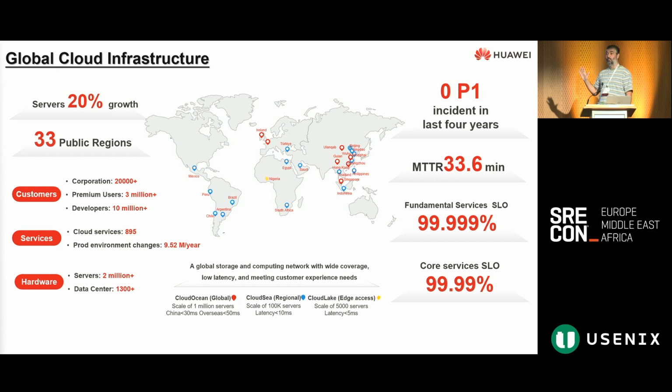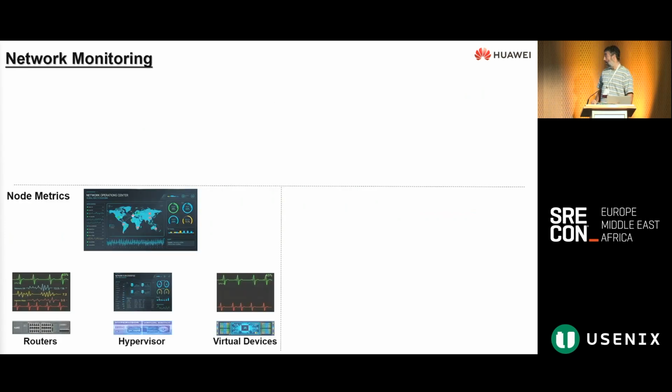How do we deal with all this complexity nowadays to make sure we keep the network safe? Because it's very important. Well, let's start with the basics, which is that those nodes have telemetry. And based on that telemetry, you can see if something is going wrong. Some of those devices are very rich in telemetry, like physical network routers have been for decades. You have hundreds of telemetry metrics. Hypervisors are usually open source or inspired by open source, so you also have a lot of telemetry. Virtual devices are not that good yet, because they are still evolving, and the teams are adding more telemetry to improve their reliability as it goes.